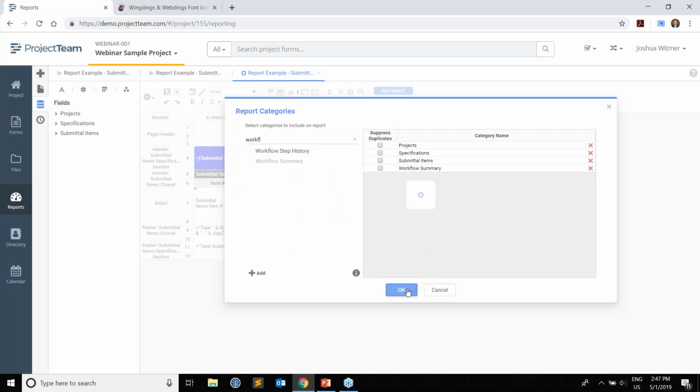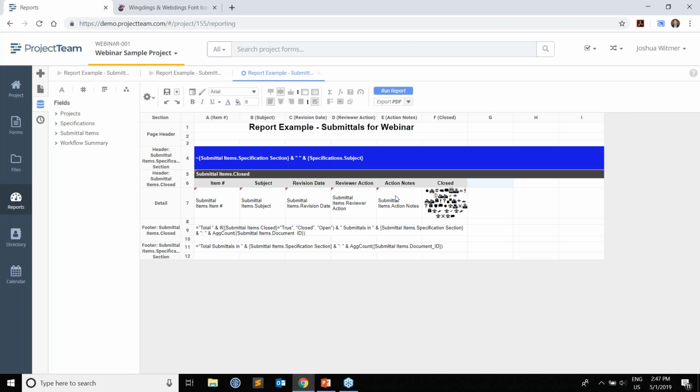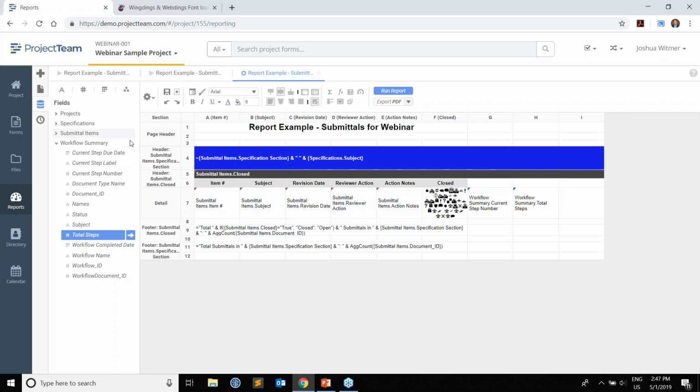I've got that new category in here. It might create some funky information when I'm running this report now, because I haven't done anything with the joins yet, but that's okay. I want to pull in my fields first. So I've got these 3 extra columns here. I want to say, what is my current step? So my current step number is going to go here. How many total steps are there? I'm going to put that here so I can see I'm maybe 3/4 of the way done or so with the workflow. And then I want to show the due date, okay? The current step due date, just to make sure we're kind of on pace, or if something's getting close, I need to talk to somebody about it.